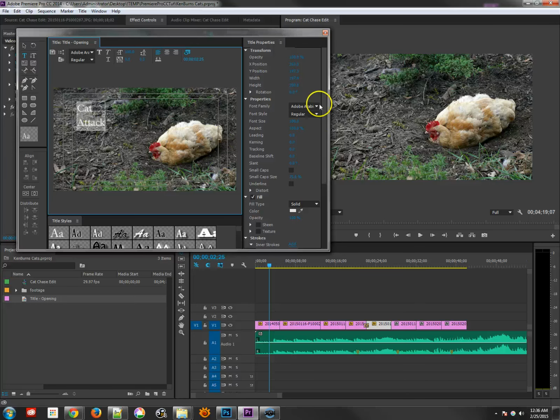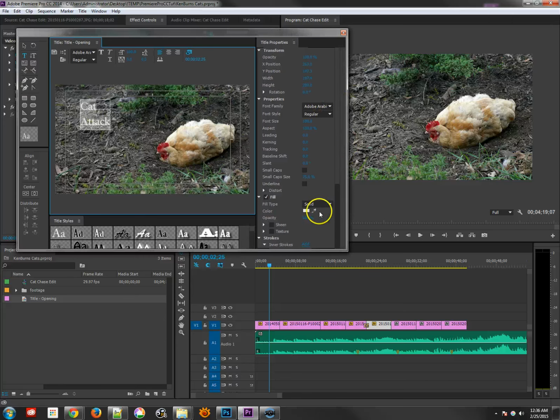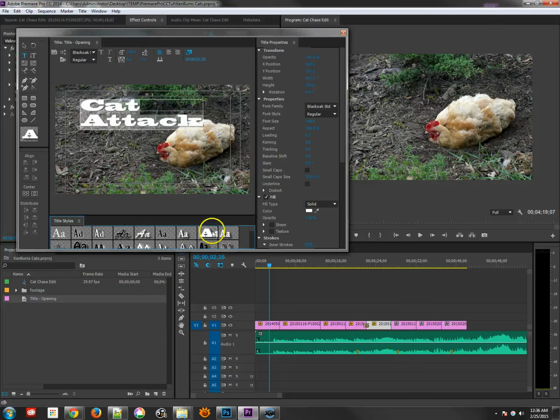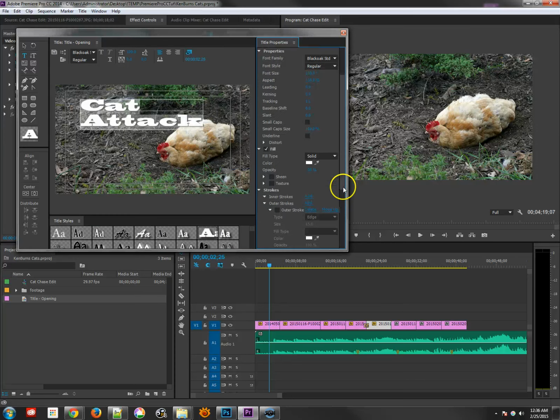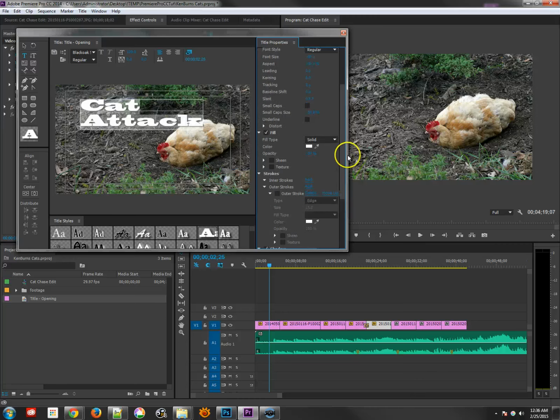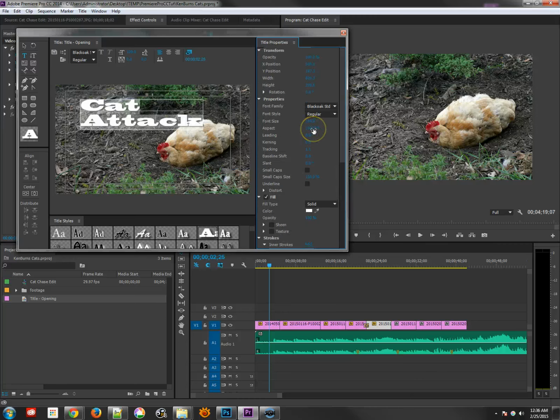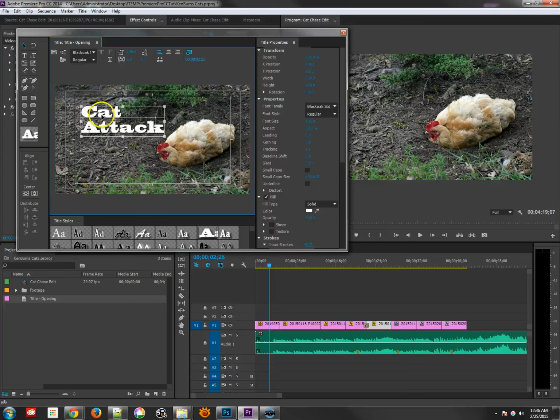Now what I can do is adjust all of my different settings here. I can change the colors and the fonts. There are some styles that are already there, which could be kind of fun. These, of course, are maybe not perfect, but I'm just trying to play with this. Let's see, aspect ratio. Yeah. I'm going to change that back a little bit. Just kind of put that where I think it would fit well on this video. And then I'm going to go ahead and close this.